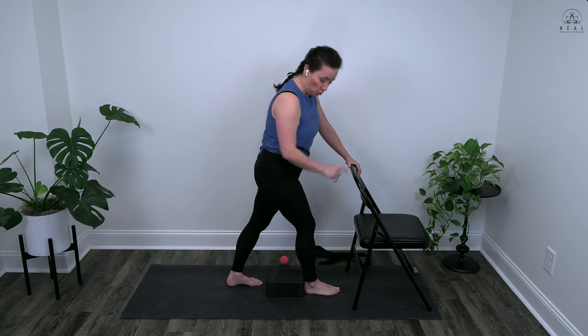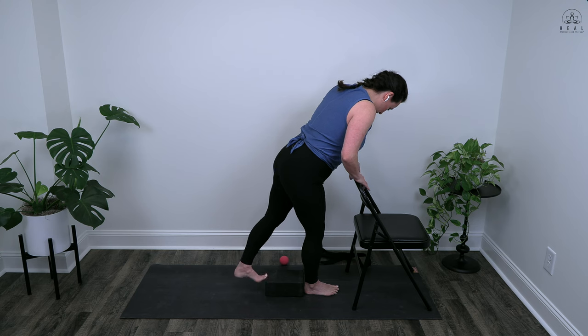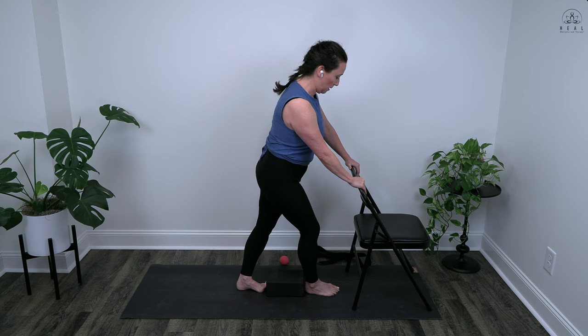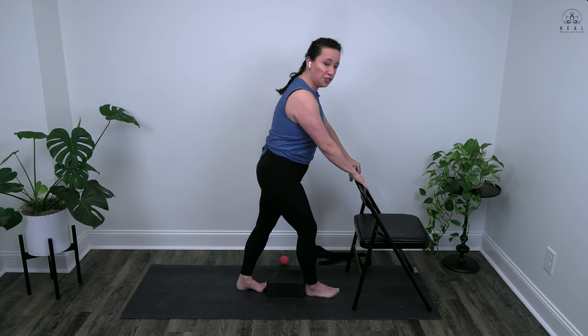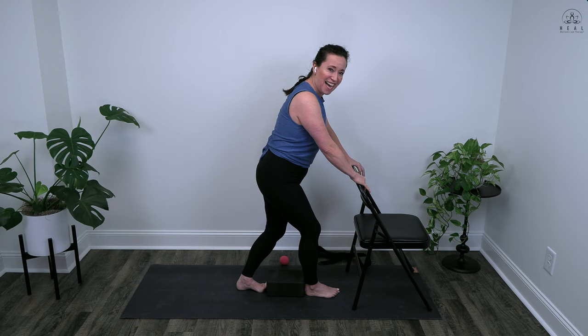Now, once you've got the right heel blocking the block, take the toes on the left heel and slide them down the back of the block. So all of those toes are pointed upward towards the ceiling. Once you've got yourself in that position, left knee, bend the knee up and over the block. Oh boy, am I tight on my left side.